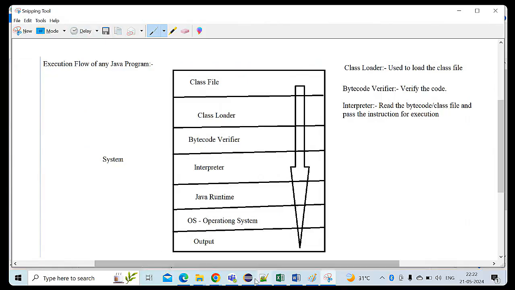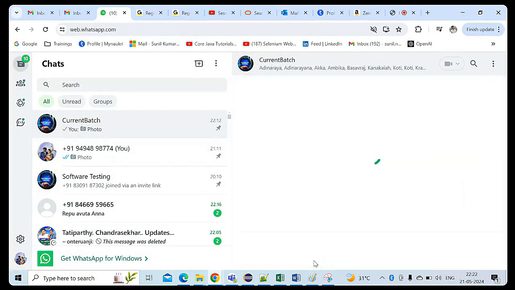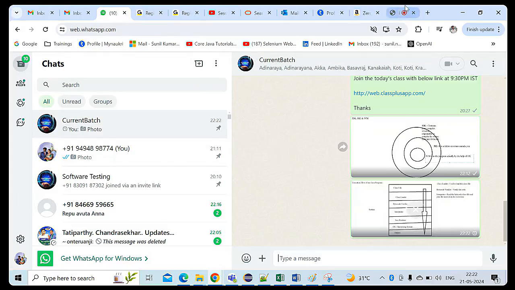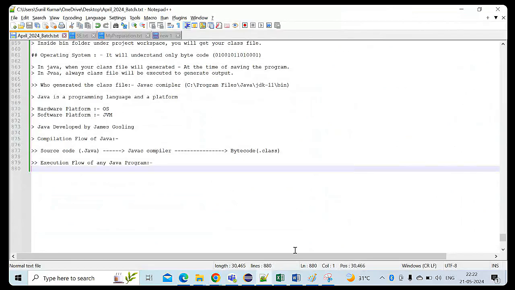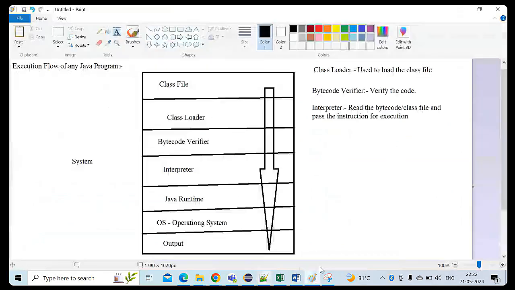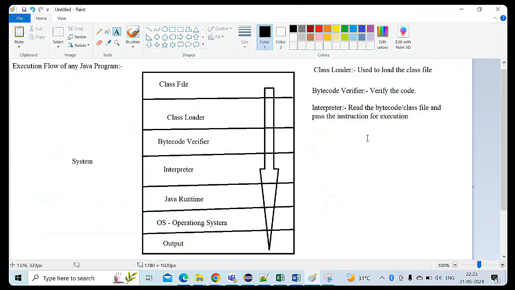So we are done with these things, guys. We are done with the installation part. Setting the path is also done, downloading Eclipse done, features of Java done, JDK, JRE, JVM done.